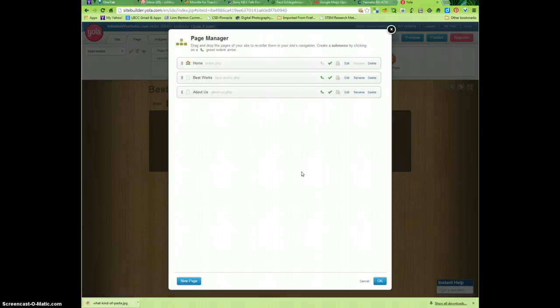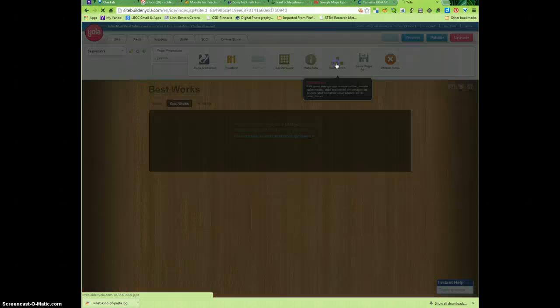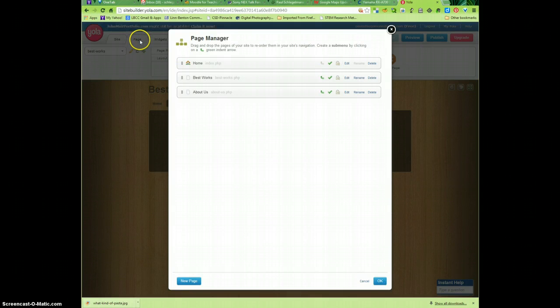One thing you can do, if you need to reorder pages, is click Yes to save pages that you have created already, and click on what is that called, navigation here. Again, we're in the Page tab here, and in the Page tab we selected navigation. That brings up the Page Manager. Similar to Wix, it shows in order the web pages that you have hosted, and this shows the order that they're in the top nav bar or navigation bar.